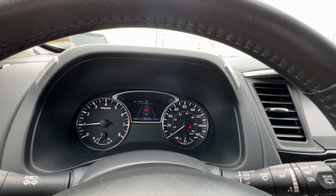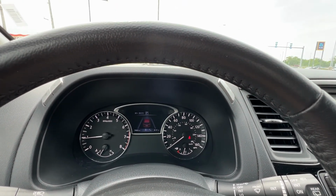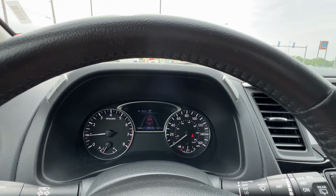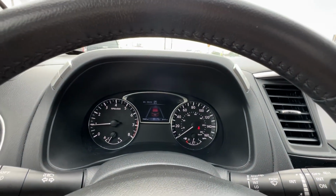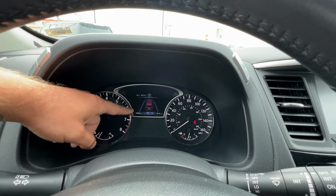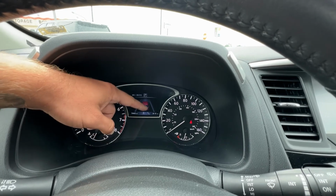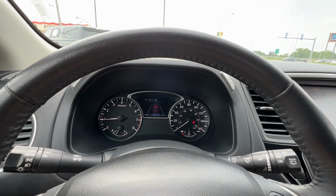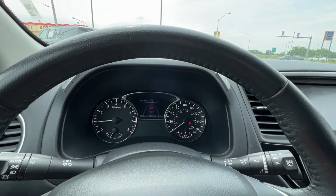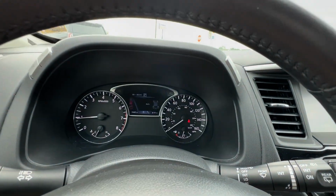This is a front-wheel drive oriented vehicle, so it will typically provide a little bit of rear wheel power from a stop, and then once you get up to cruising speed, it will be all front wheel to maximize fuel economy. We can also see the odometer of 74,465. Automatic emergency braking is active. Blind spot monitoring, and the fuel range is currently 61 miles. What the hell, man? 61 miles. All right, moving to our next screen here.